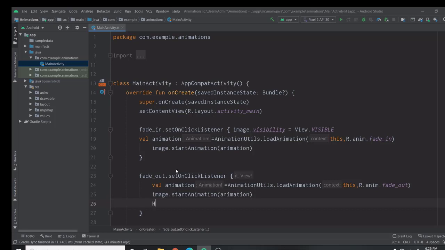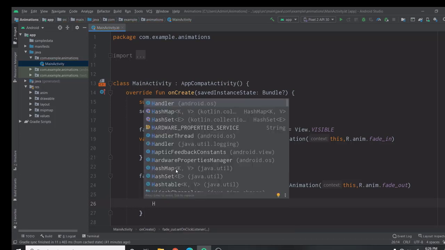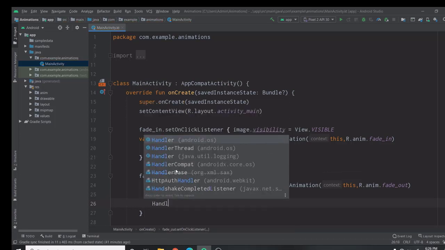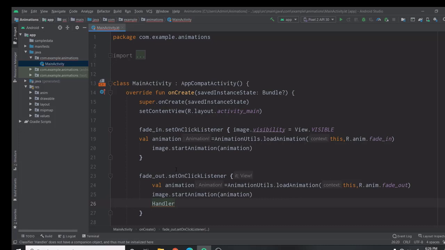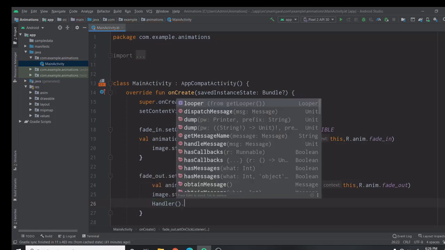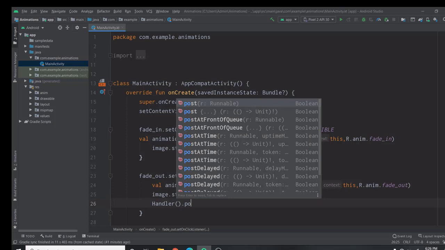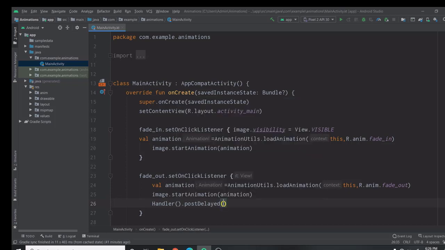We have to add some delay for the view of the animation. That's why I'm additionally adding a handler. Here the handler dot post delayed. Why the delay? The delay is for our image view.